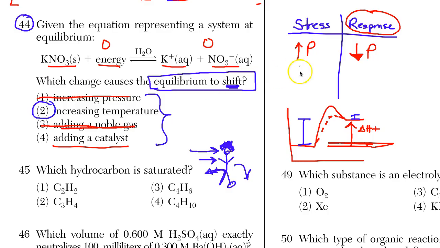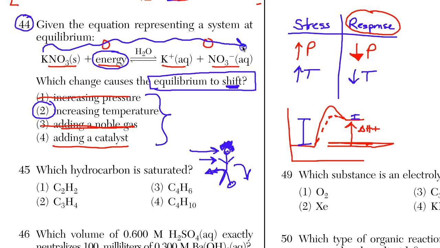Let's see if we can figure this out. 2, if I increase the temperature, the reaction is going to look to decrease the temperature to regain its balance. Now, since energy is on the reactant side, increasing the temperature, the reaction wants to shift to lower the temperature. So we're going to shift to the right to use up the energy. We have too much heat, so we're going to favor the endothermic pathway, which is the forward reaction. Anytime you increase the energy, the reaction shifts to lower the heat. And you can treat energy like a reactant. So there's too much energy, so the reaction's going to shift to use it up.